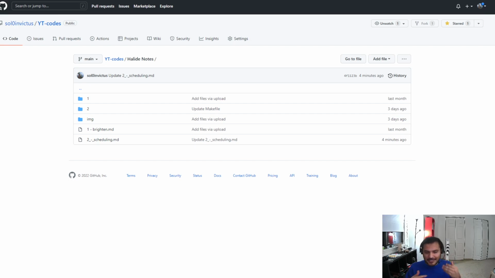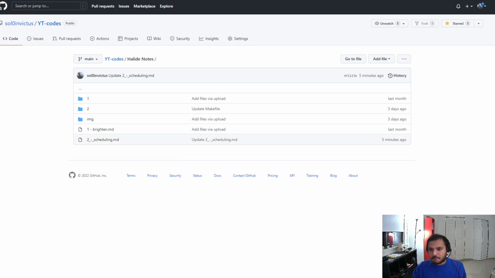Typical algorithms would be a multi-stage process. That requires certain other trickery to deal with. That's a slightly more complicated case, so we will not get into that. We will talk about some single-stage pipelines like the brightening operation, where all you're doing is adding a number to each pixel. So this is good to get started with, and that's why I will choose the brightening operation and try to play around with different schedules.